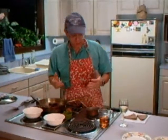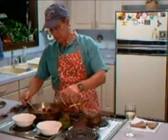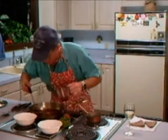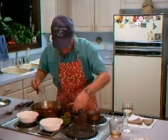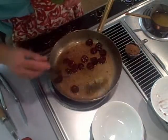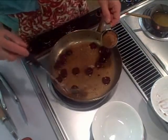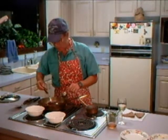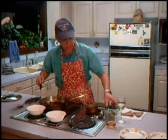The cherries are beginning to soften up, and it's time to add some of the liqueur. Oh gosh, that smells wonderful. Never enough liquor. We'll add ginger for a little bit of an exotic taste, and the sugar and cinnamon blend. And we'll let that simmer for a few minutes to soften the cherries and thicken the sauce.